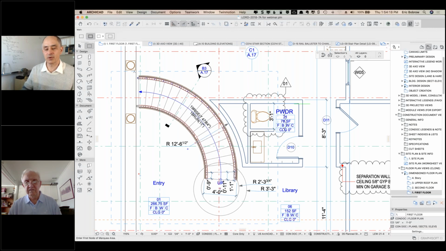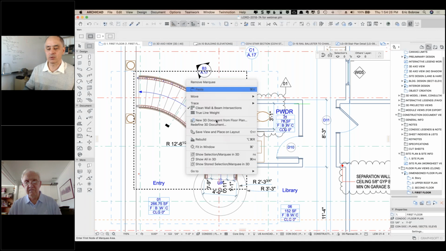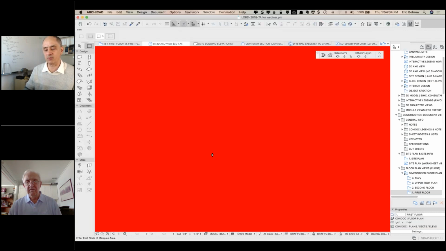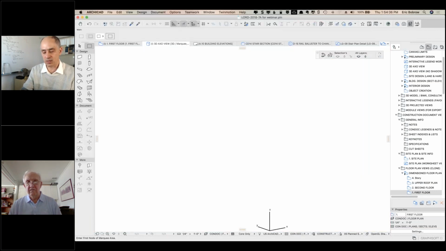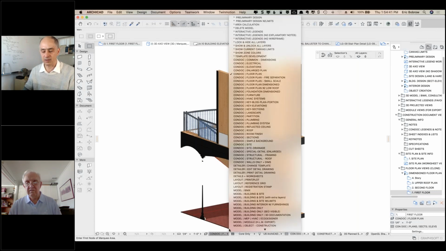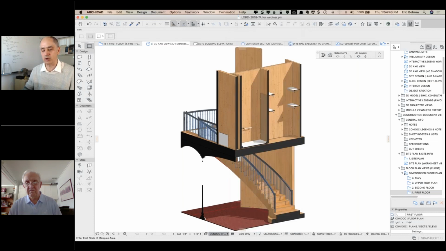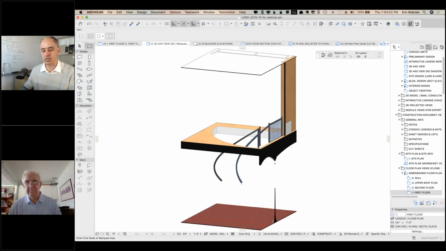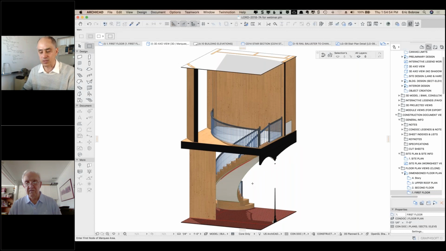So if we look at this just in the interior in 3D here, I'm going to take a marquee and say show what's inside the marquee in 3D. Now initially it won't have all the layers because I'm on the floor plan, so I'll need to switch the layers from the construction document plan to the model. And we'll just do model building only, probably because we don't need to see the site. And so that brings in some of the ceiling information that wasn't there on the plan.